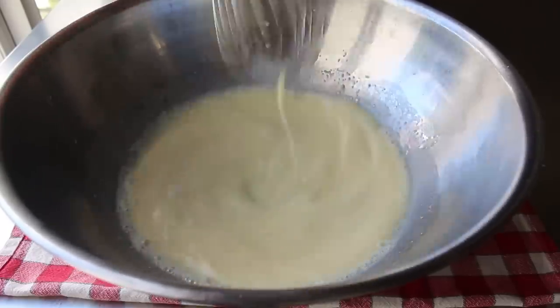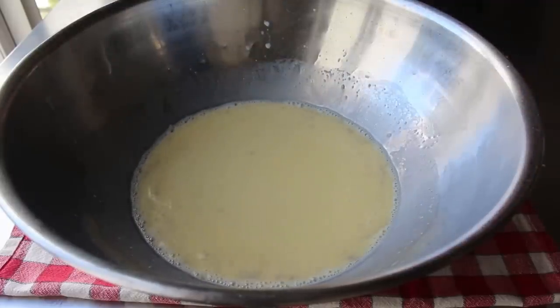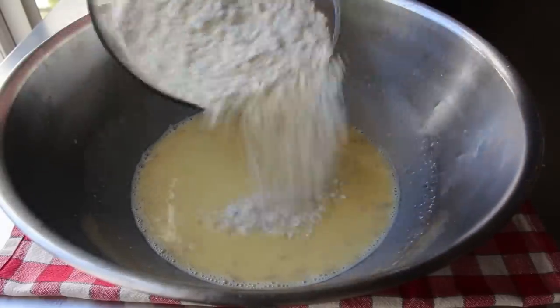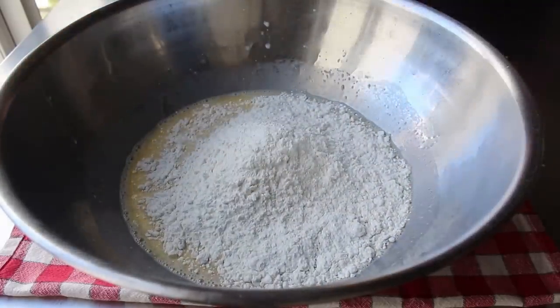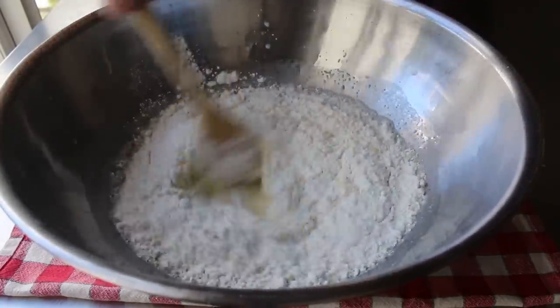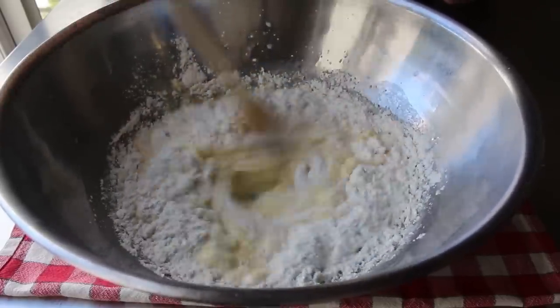Which generally for things like this, especially when we haven't made them before, we don't want to add all the flour at once. Okay, it's always much easier to add if you need it. And by the way, I'm using all-purpose here. Although the word on the street is that traditionally some wheat flour was actually used also. So just something to keep in mind if you're into that kind of thing.